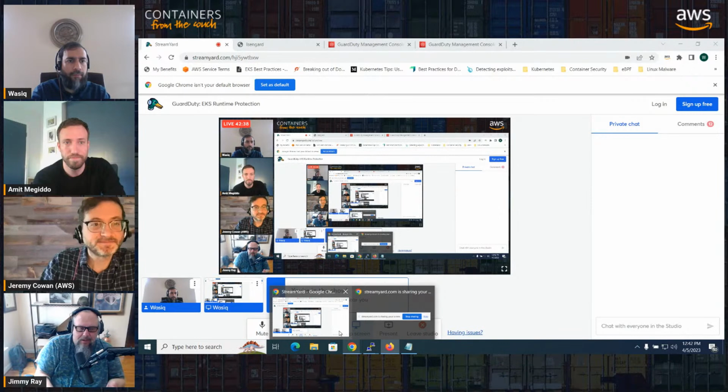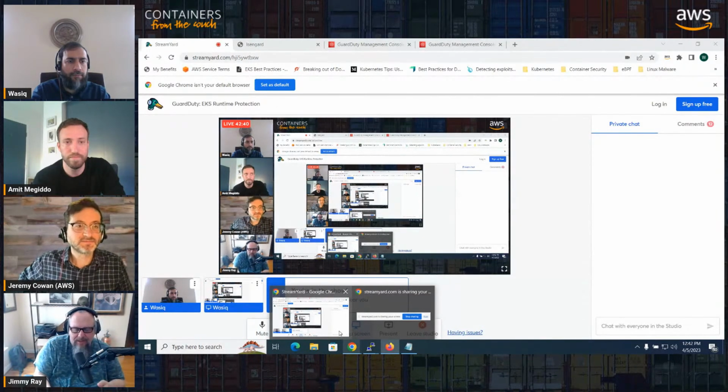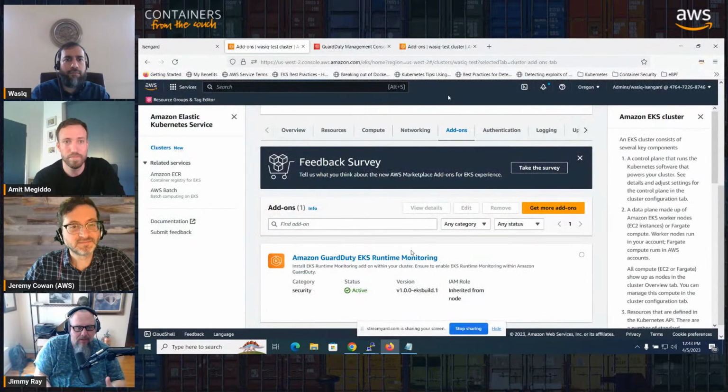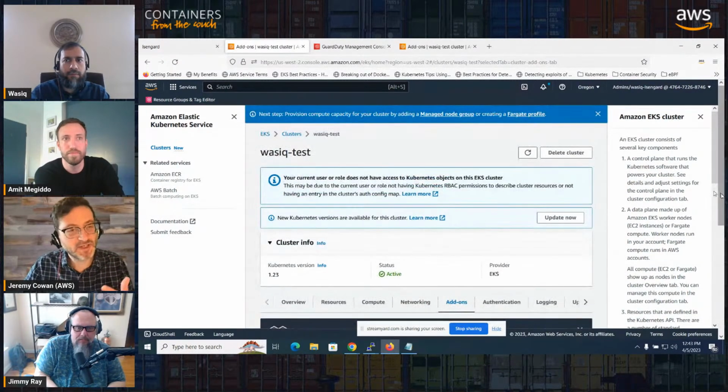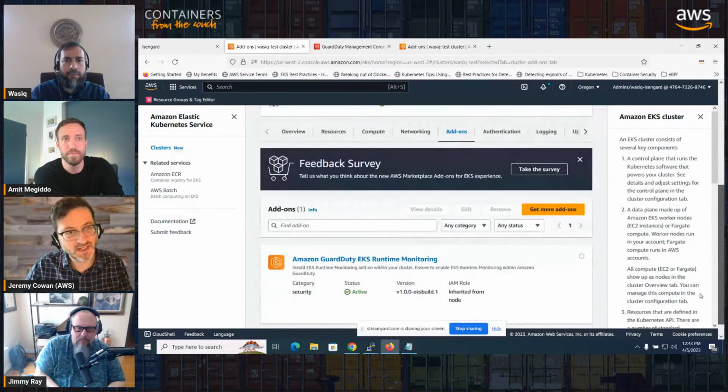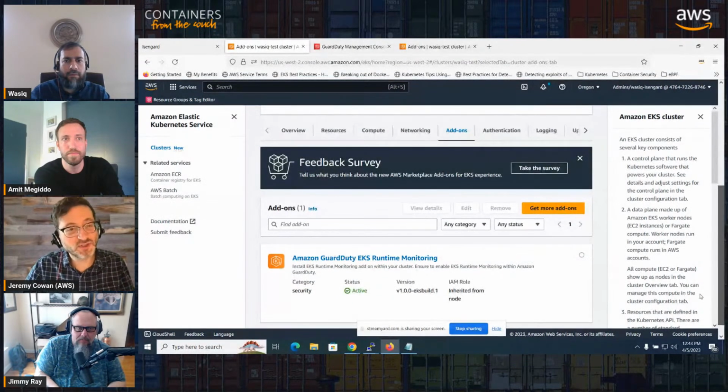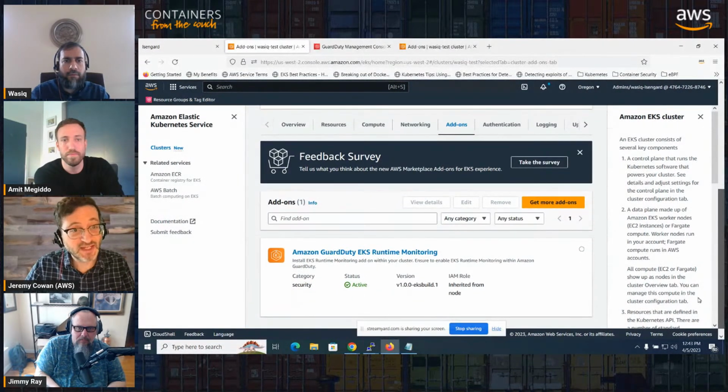So essentially, it's just like other add-ons, right? You could look at the add-on and see what version of that add-on supports what version of EKS. So you may not have to upgrade the agent when you upgrade your cluster. You can continue running the current version until a new version of that agent is released.